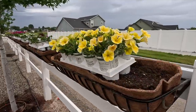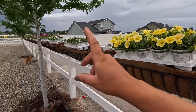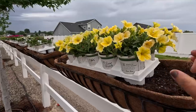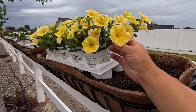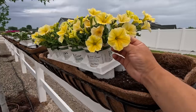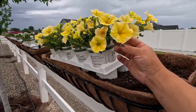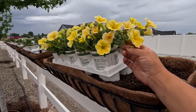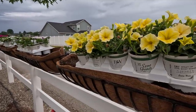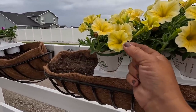Then we have a Supertunia called Saffron Finch. So we're gonna be growing the Mini Vista Yellow again this year, which is a smaller yellow flower, but to have another yellow Supertunia that's a little bit more vivid than Limoncello, I think it's really nice. And I'm excited about the growth on this one. I'm hoping that it's a little bit more vigorous than Limoncello, we shall see, but it's got a beautiful, deeper, more vivid throat, and then it kind of comes up to that nice soft butter yellow.